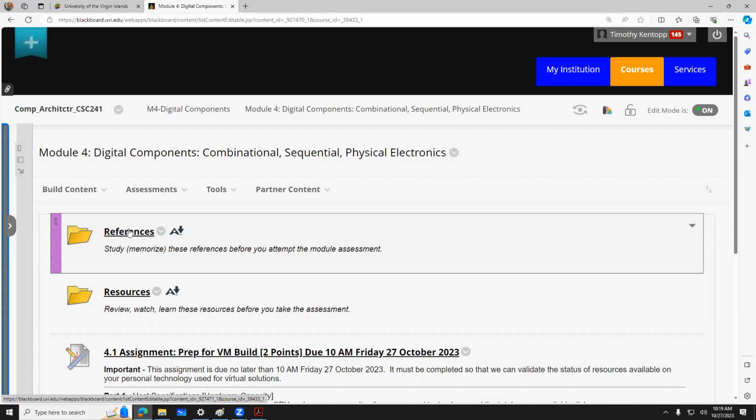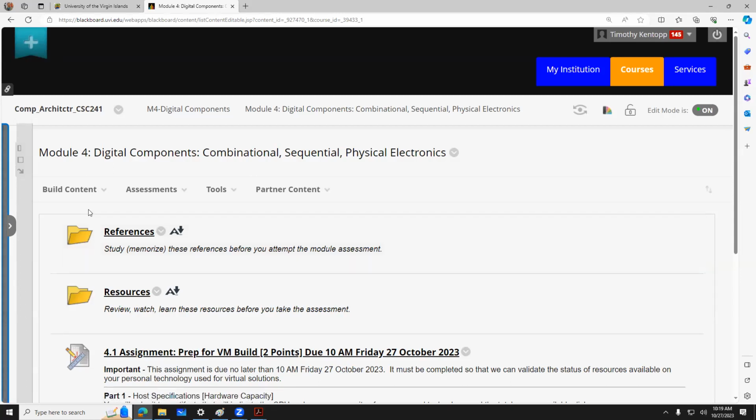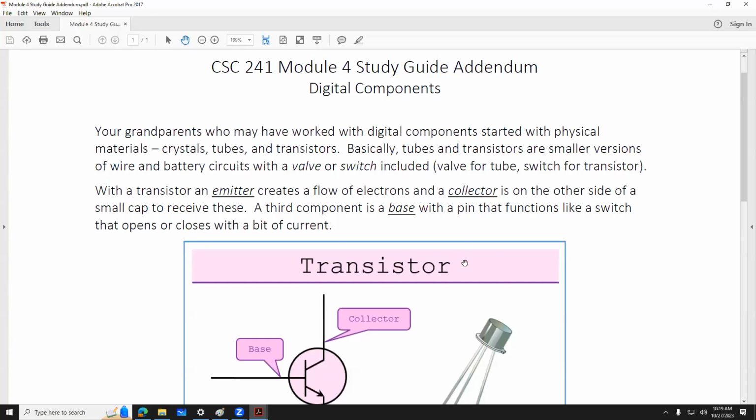Yeah, going forward in the class, this is especially true. If it's in the references folder, you really need to take the time to get into it, because the assessment items are going to be tapping that kind of thing. And in our addendum, we basically take some quality time to call out in a written context, right? So this class is multimodal. We walk through some things in person on the screen and then reference the website, and I explain some stuff out of the study guide. And then this is basically text-based information.